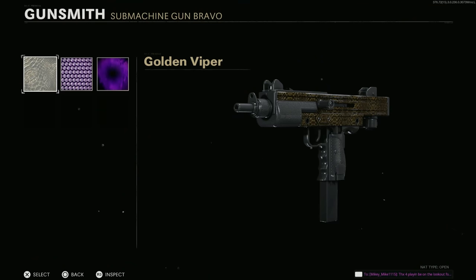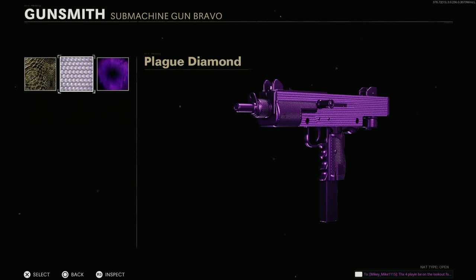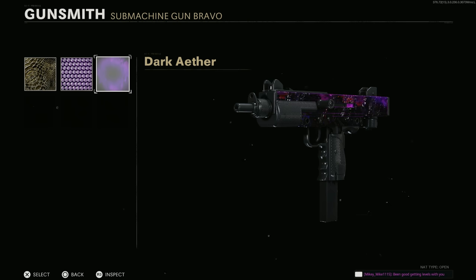All right, now that we're finally done with the Milano, this is what it looks like with gold viper on it. Honestly, pretty bad. It's worn. It's not on most of the gun, but this was a gun that dropped right at the beginning of Cold War, so its coverage wasn't that great, but it's remedied here in Plague Diamond. Plague Diamond looks pretty good. Definitely looks a lot better with diamond than the gold. But here is Dark Aether. Ooh, that's rough. There's no coverage on this gun. Oh, all right. Well, maybe it looks better in game. Let's go check it out.